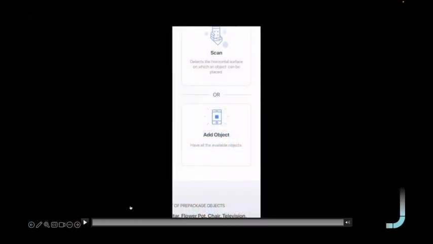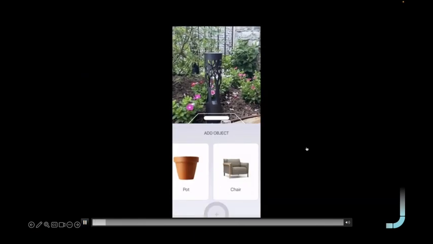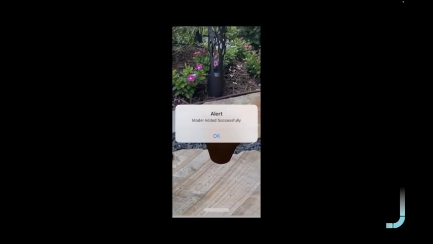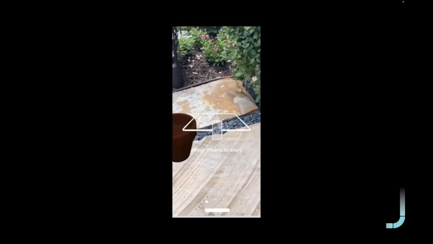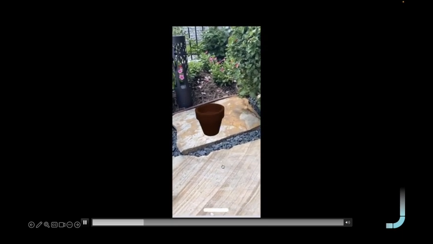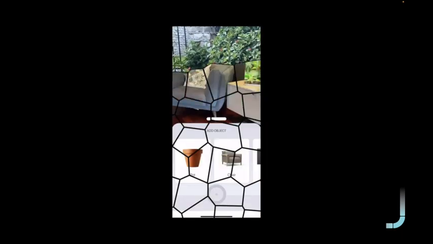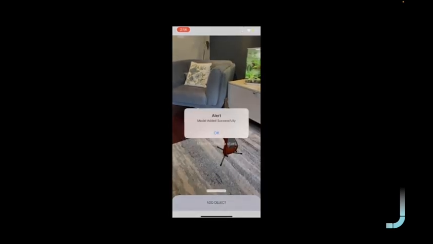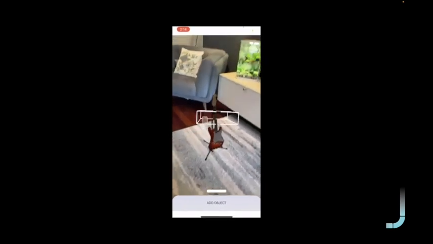We'll also look at placing something, and this is a sample that is there in the marketplace for VoltMX as well. Simple 3D objects like, okay, there is a pot I'm trying to place in the garden, and see how it looks. I can move it, I can make it bigger, smaller, and there are hundreds of these kinds of models already out there in the market for free. If there is something specific that you want to create a model for, you'll have to create it if it has to be very precise.